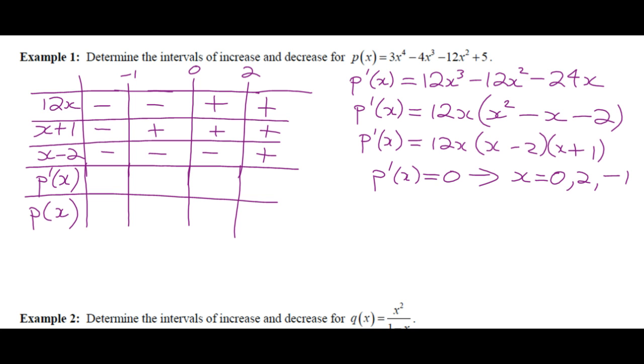Okay, so if this factor is negative, and this factor is negative, and this factor is negative, and I multiply together three negative factors, what do I get? I get a negative. If the first derivative is negative, then the function is decreasing. Down arrow. If I have a negative times a positive times a negative, then I get a positive. If the first derivative is positive, then the function is increasing. Two pluses and a minus make a negative on that interval, then the function will be decreasing. And three positives.